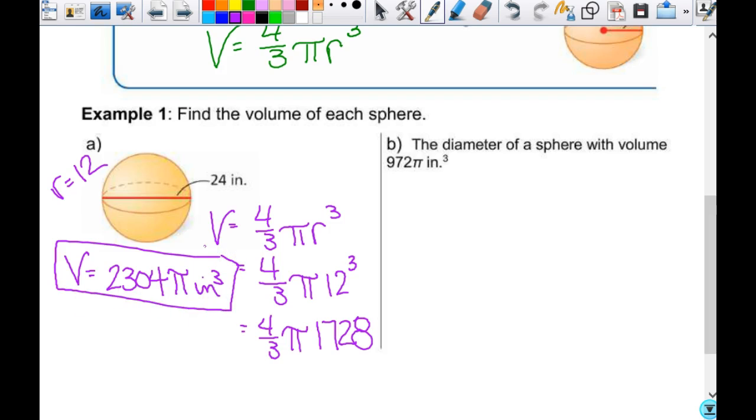Okay, now what if when we multiply by 4/3, it didn't divide out evenly? I mean, we're dividing by 3, not everything is divisible by 3. So if the calculator had given you a decimal instead of the 2304, what would you do? Okay, if you are capable of doing all of this without a calculator, then the pi button is definitely not an option. Putting it over 3, I don't know what it is.